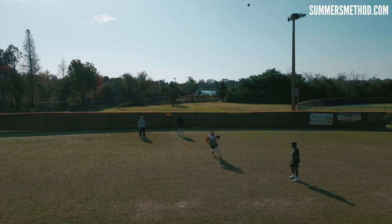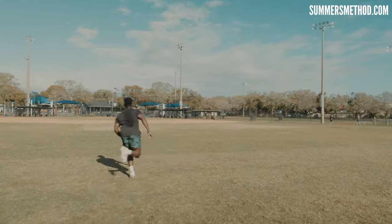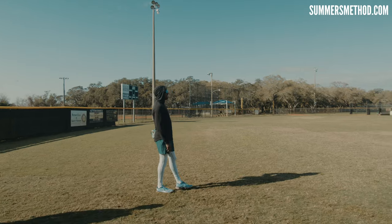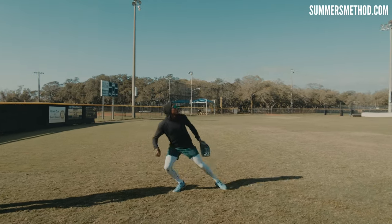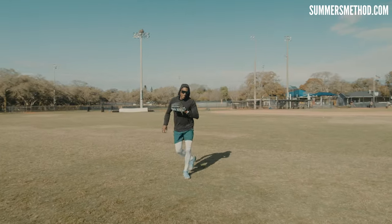Hey, another one. Hey, another one right at you. There we go. Look at this. This is textbook. It's pretty. Wash it into the glove. Watch Reggie here. Reggie's a pro. Gold glove hands here. Good pre-pitch. Oh, get underneath the ball. Find it. Work behind. Come through and shoot him.